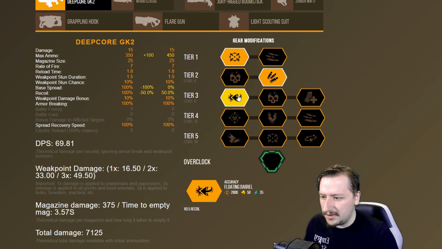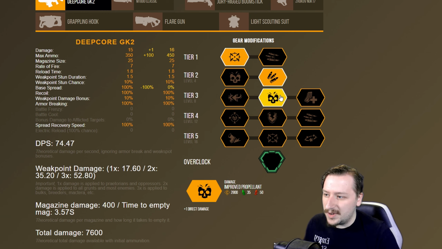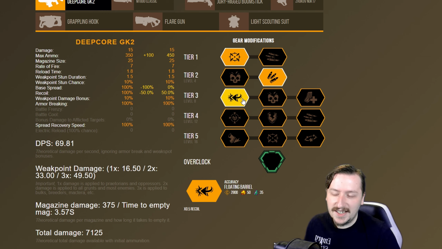I guess for this one, I would recommend floating barrel most of the time, but high capacity magazine is pretty good too. The extra 1 damage from the propellant isn't super necessary. It's kind of nice. It does make it so you can hit certain breakpoints a little bit easier, but the floating barrel I just find a little bit more useful overall.